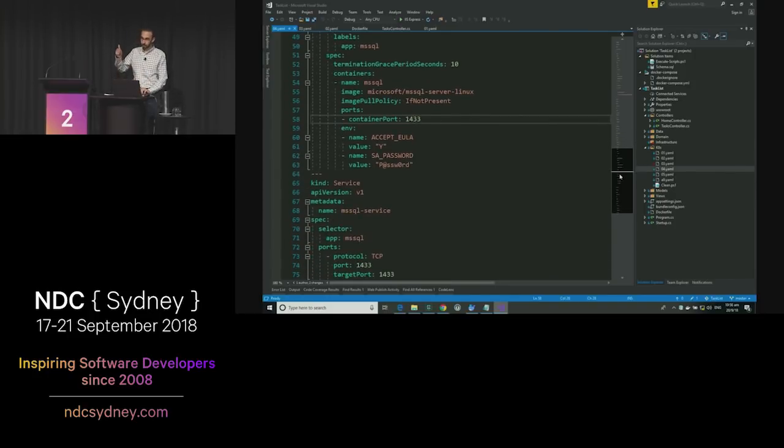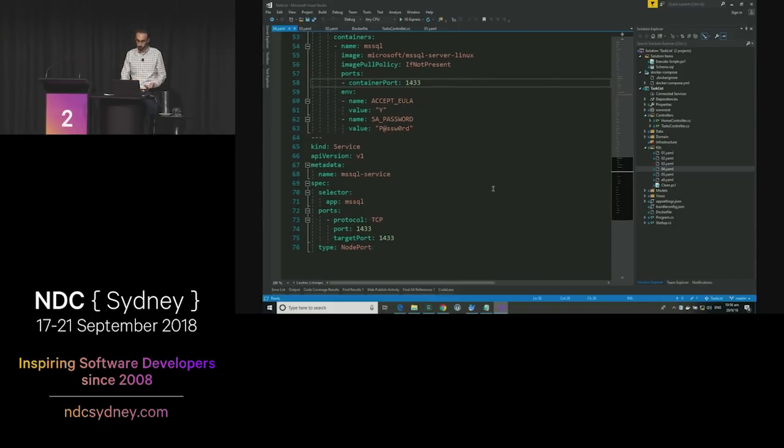So far, we have created the ASP.NET pod, the service sitting in front of the ASP.NET pod, the SQL deployment, and finally, the service that will be sitting in front of the database pod. So it's similar to the one that we have created for the ASP.NET pod. The only difference is the selector and the port that this service is exposing. So let's deploy those 4 objects and see them in action.